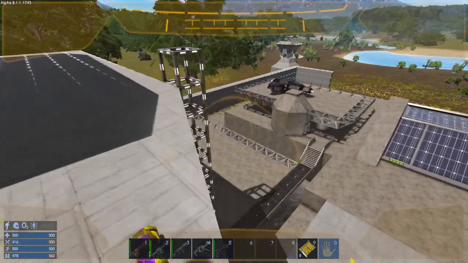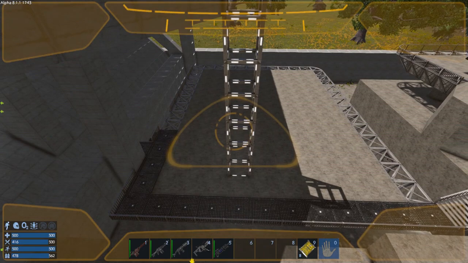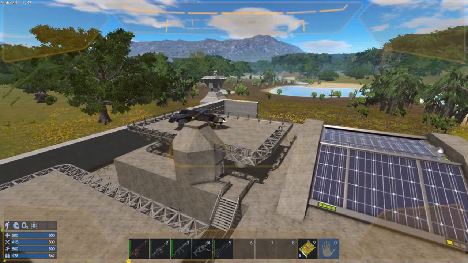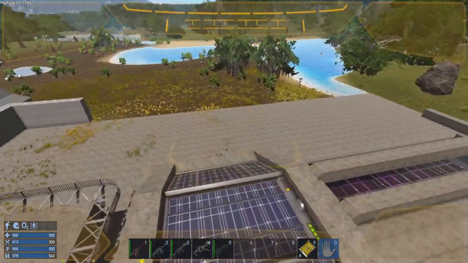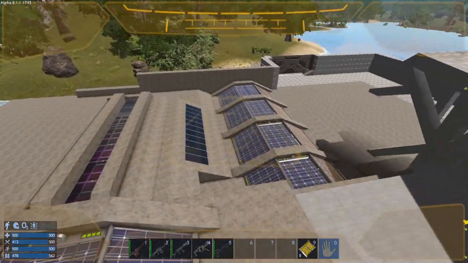I've put a temporary elevator shaft here down to this large SV pad down there, and I built another SV pad just over there where you can see the Nightshade is parked. I've added an extra tower and expanded the wall across a bit, and this sort of area will be the warehouse when I actually finally get around to doing that.